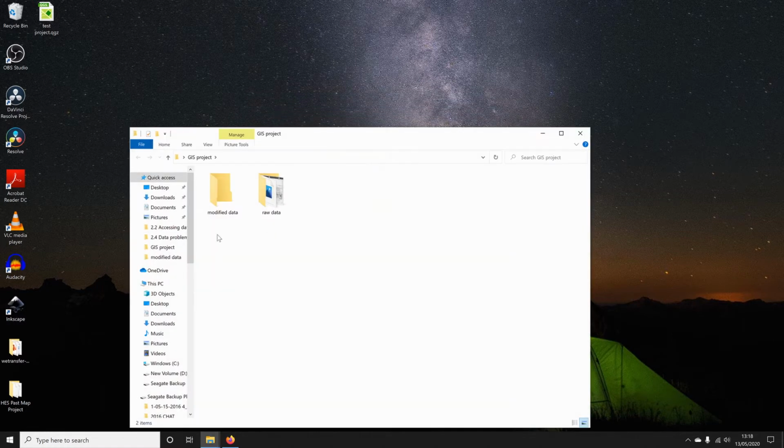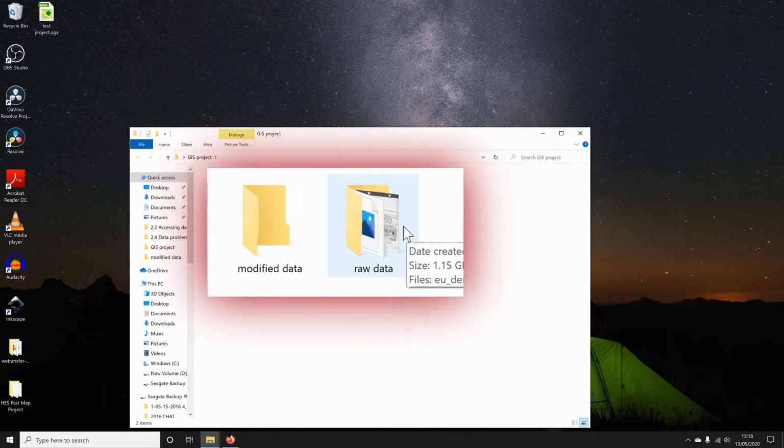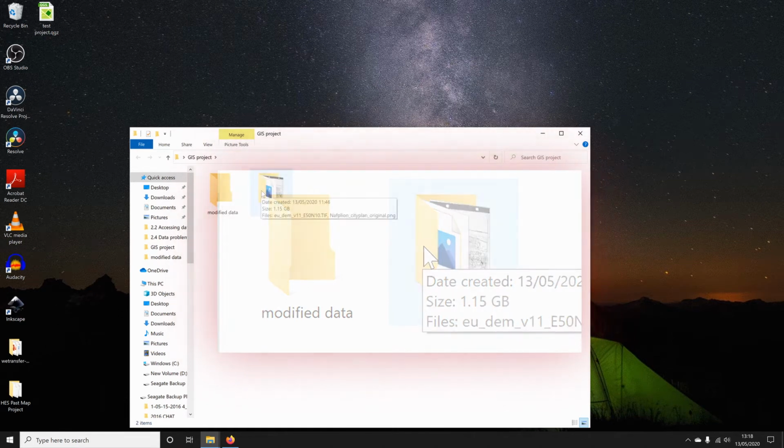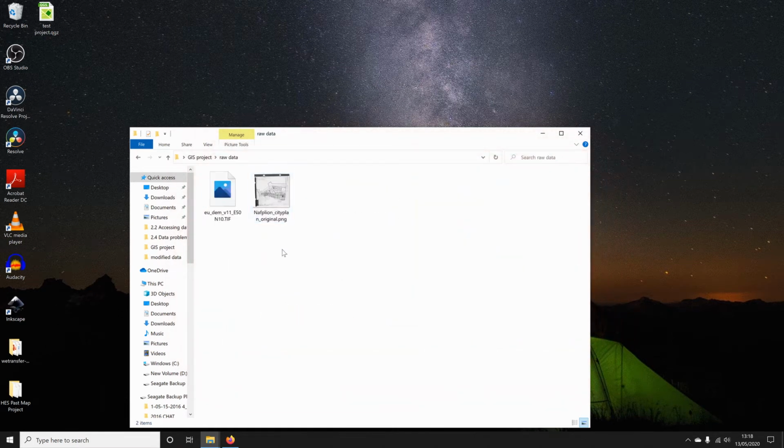is convenient for you. Inside you need to create two more folders. One for raw data and one for modified data. You want to do this to avoid accidentally overriding your original data with any of the new datasets you create. In the raw data folder, I have already put the files you will need to download from Moodle. One is a DEM that I have already cropped for you, though we will see where I got that data from. Also, an old map. Download these resources from Moodle and let's go get the rest of the data.